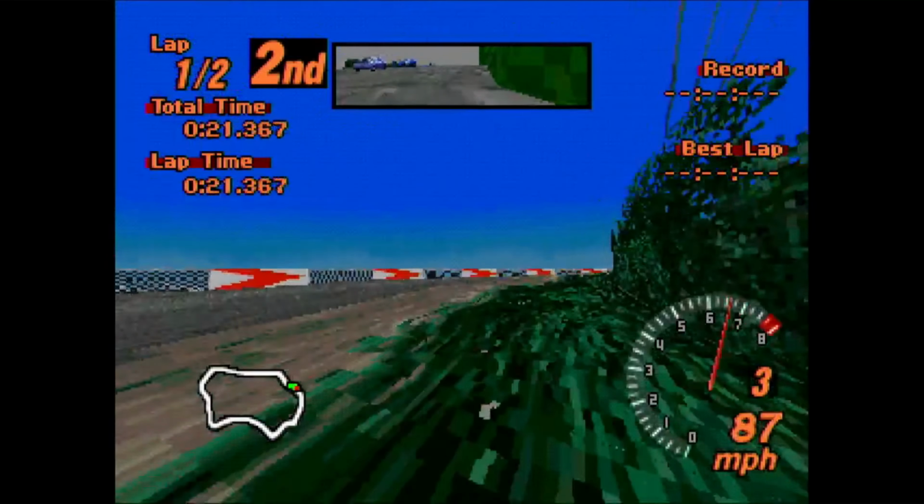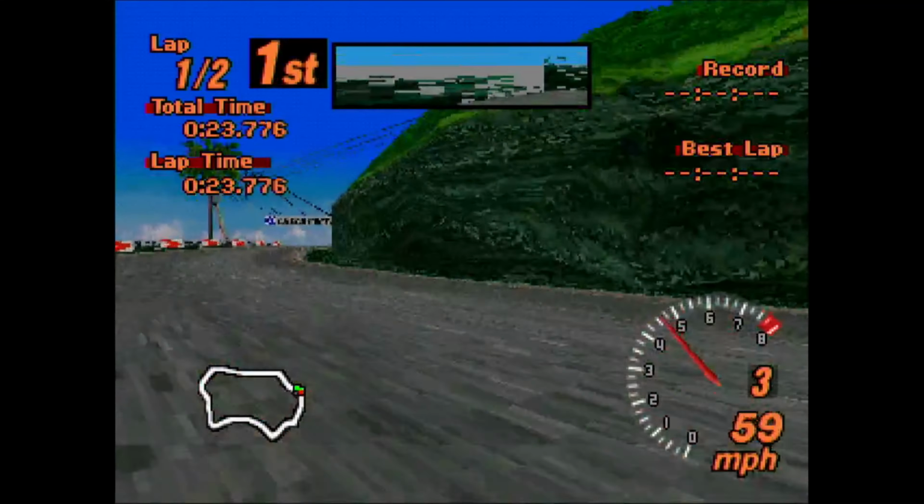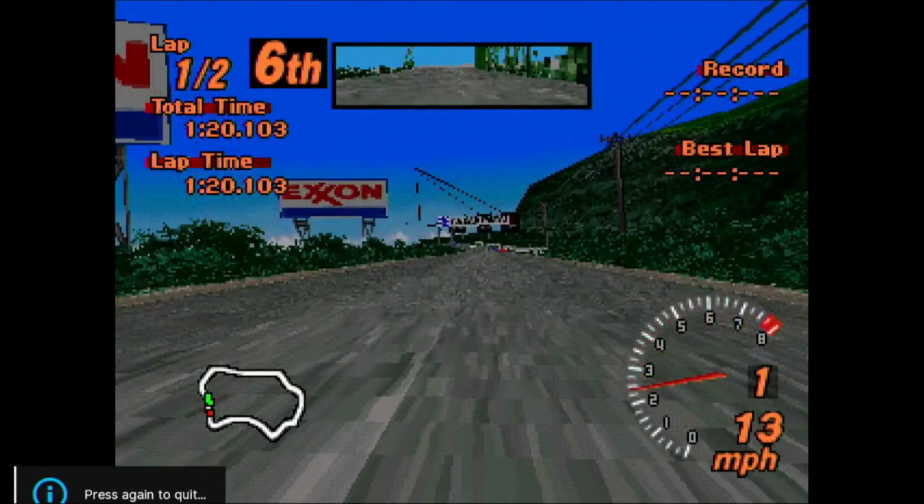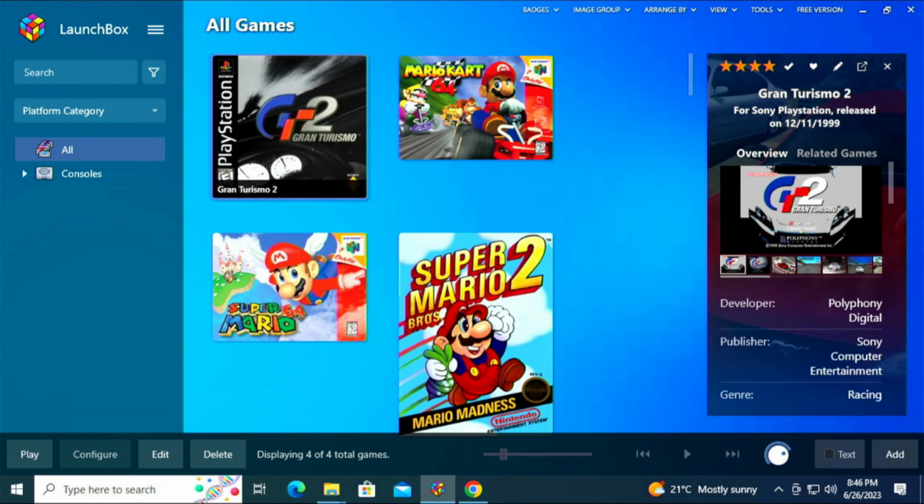Yeah, this is all right. You can't drive, but hey, you know what? That's playable.